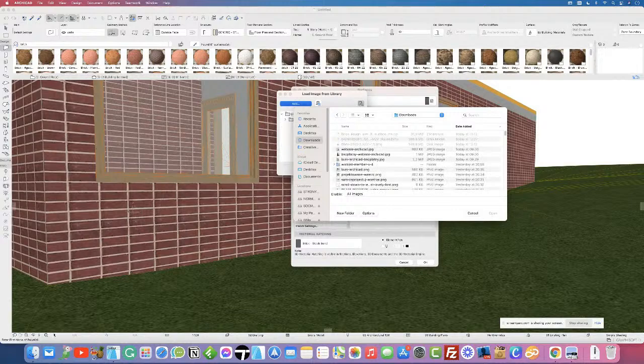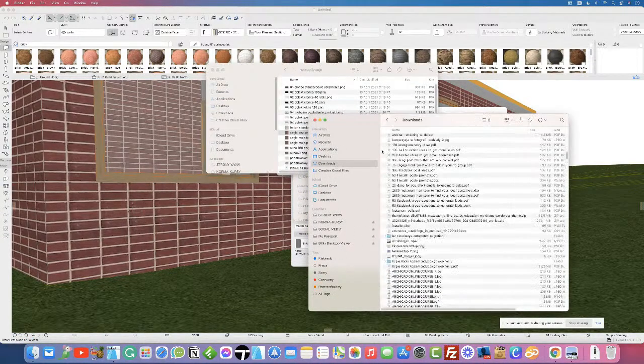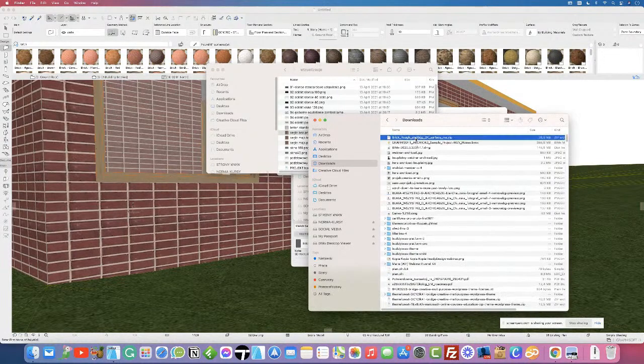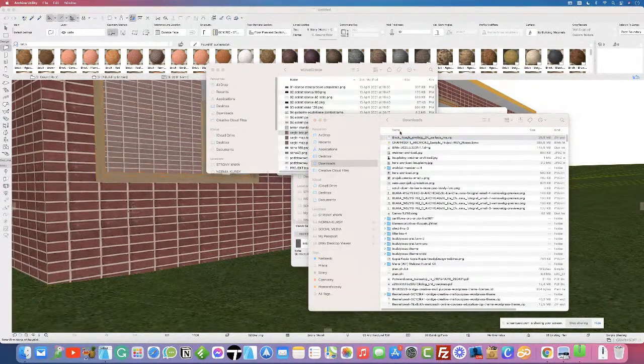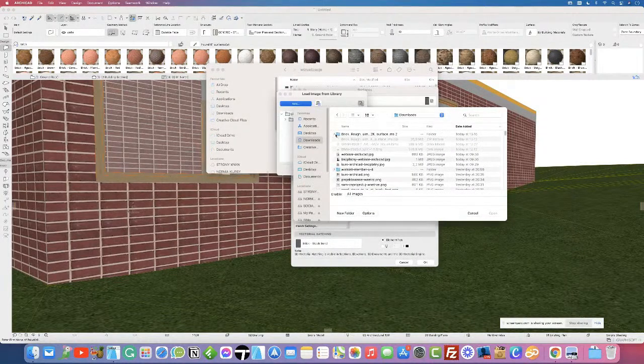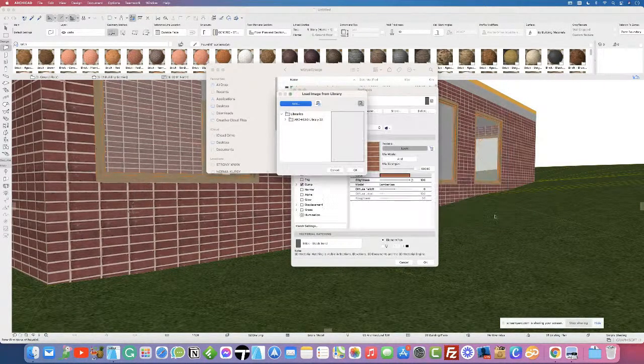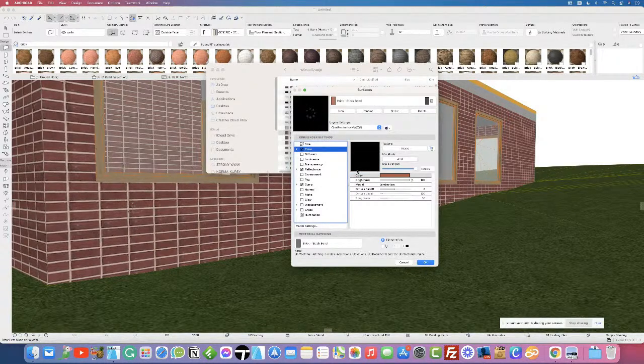I need to unzip this picture first. Give me a second. Okay, this is the folder I just downloaded, and we need to find this one. Open the picture we see here and click OK.